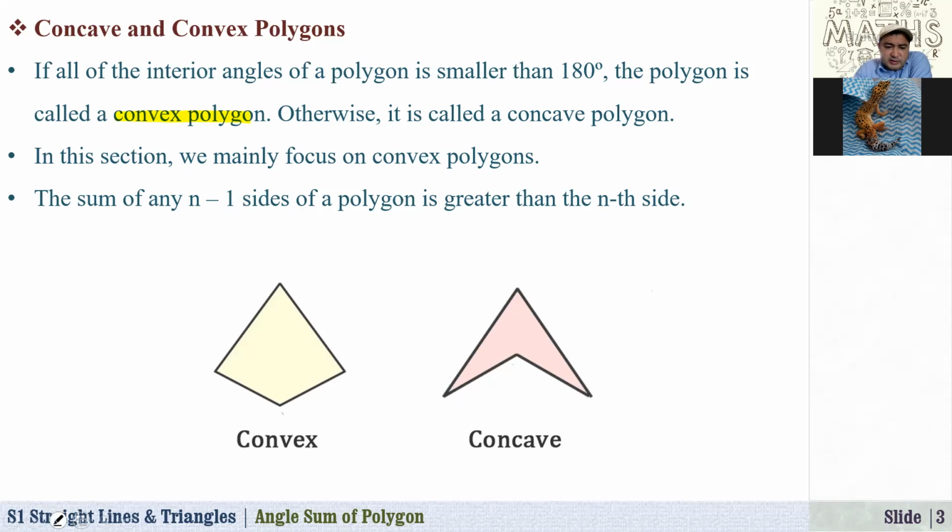Now, you see here in this picture, the first one is convex. Why? All of these interior angles, this angle, for example, this angle, or this angle, and this angle, all of these interior angles are less than 180 degrees. And that's why it is called convex. How about the second one? Yeah, this one is less than 180, and this is less than 180, but one interior angle, right? This one, it is greater than 180. Here, this alpha, let's say alpha is greater than 180 degrees. And that's why it is called a concave polygon.